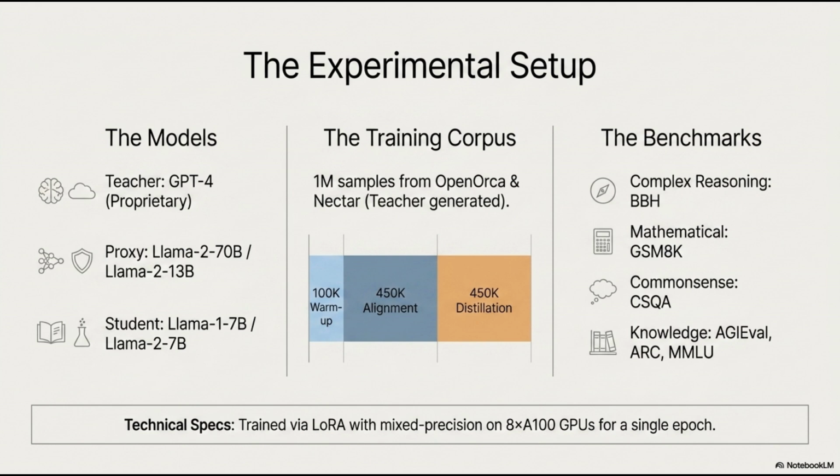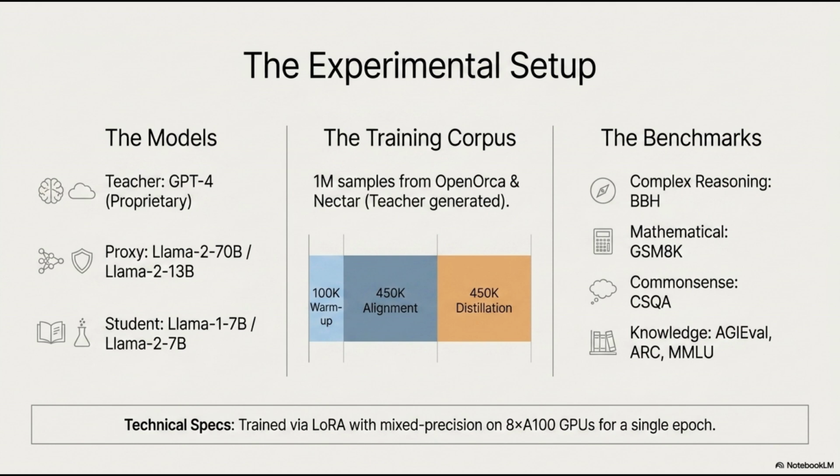Okay. Mathematically, protecting the student from the proxy's hallucinations makes perfect sense. But theoretical failsafes don't always survive real-world testing. Did this architecture actually solve the performance gap when they put it in front of complex reasoning tasks? Like, how does it actually perform out in the wild compared to the old compromised methods? The results represent a massive leap forward for small models.